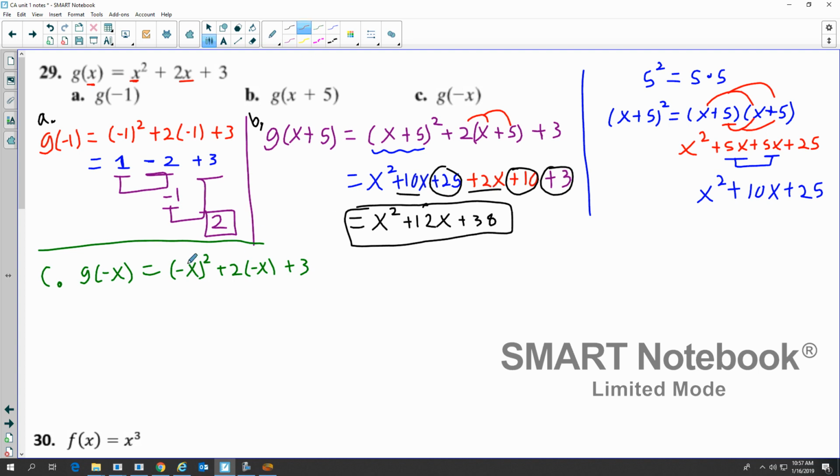All right, well, remember the negative x has an understood negative 1 in front, okay? So you're going to square both of those. So when you square the negative 1, it becomes positive 1, and then x squared is just x squared. So what happens is when you square this negative x, it actually turns to a positive x squared. And then here you've got plus 2 times negative x. Remember that's got that negative 1 in front, so really 2 times negative 1, which is negative 2, or minus 2, and then don't forget the x with it. And then you still have the plus 3 right there. And that is our result right there.